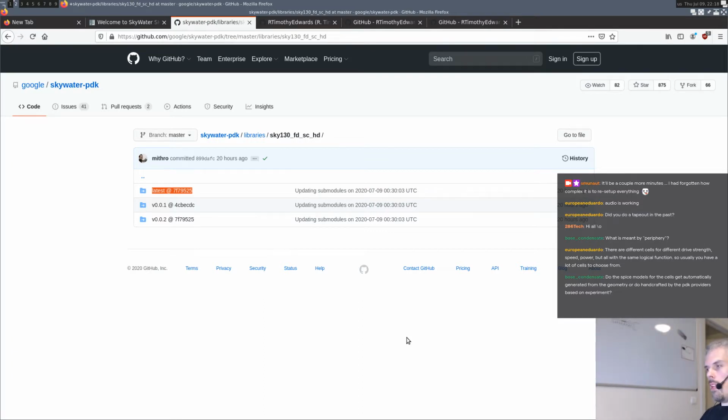Now, you still need SPICE models from the fab, because what the tool is going to do is see, okay, there is a transistor there, it has this gate length, this gate width, and it will instantiate a submodel for a transistor of those dimensions, but the actual model for the transistor needs to be provided by the fab.